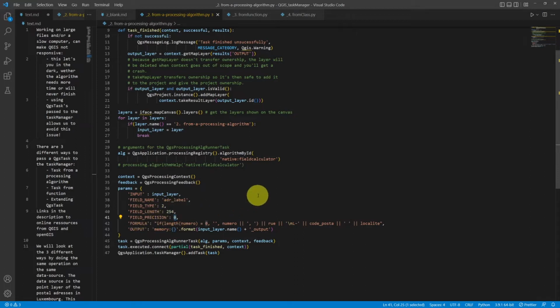So in the case of a text, there are 0. The formula we want to use to calculate, and then the output. In our case, we have a memory layer as an output, which will take the layer name followed by the output string here.